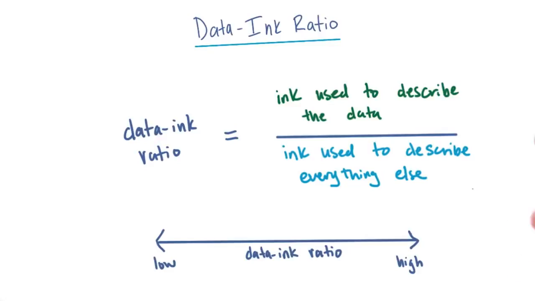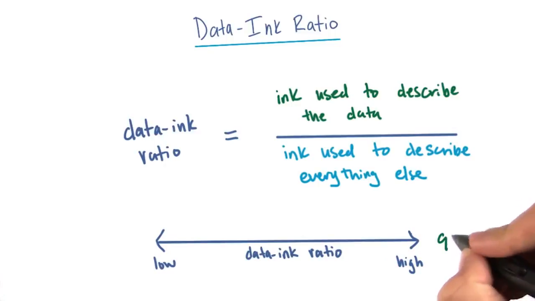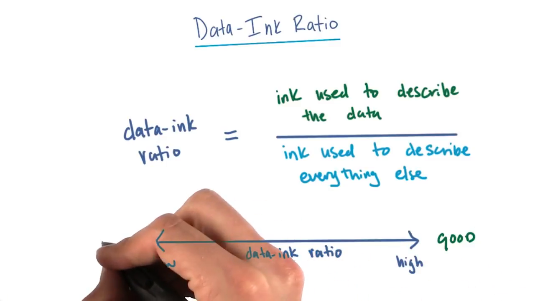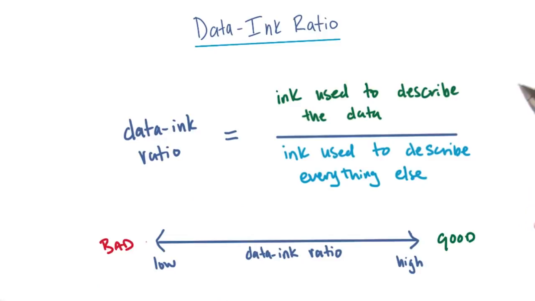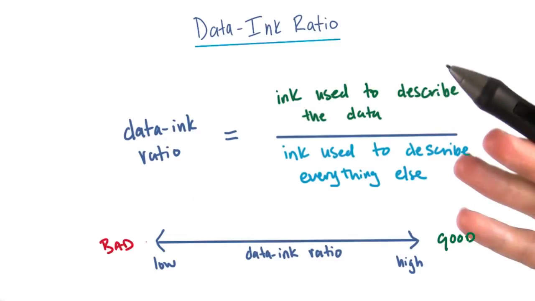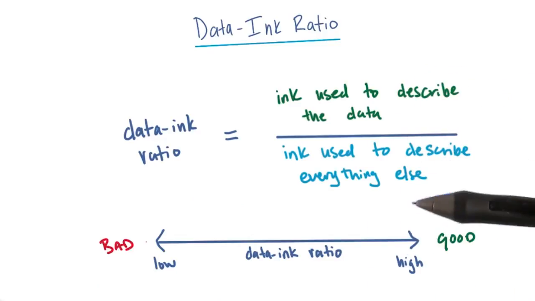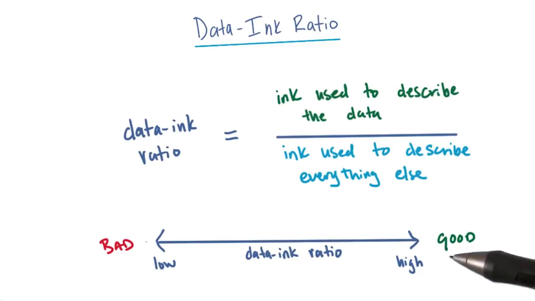So what is a good data-to-ink ratio? Typically, we think of high data-to-ink ratios as being very good. It means that a large portion of the ink used in a visualization is used to describe the data points themselves. A low data-to-ink ratio is usually very bad and describes a visualization in which the majority of the ink is not used to describe the data but is actually describing something else. In general, we want to have the highest data-to-ink ratio as possible.